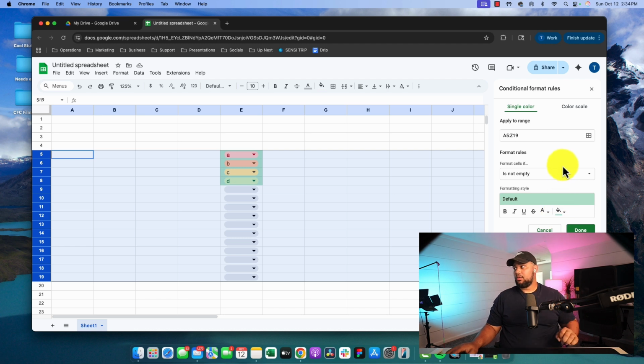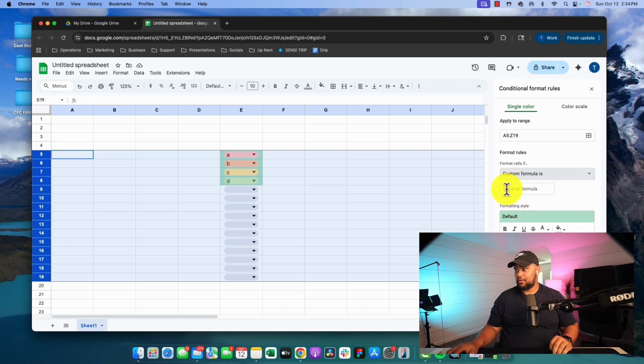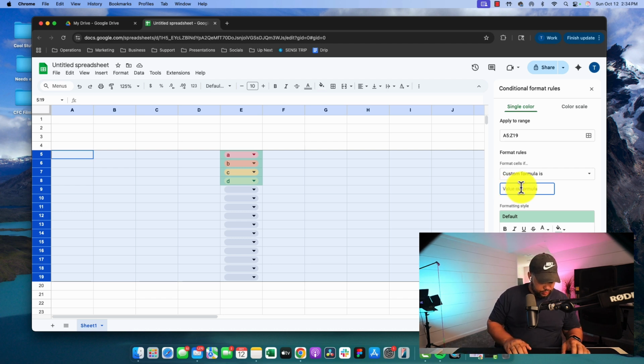Okay. What we're going to do is say, if there's a custom formula, and that custom formula is our cell that has the information, we need to select that.